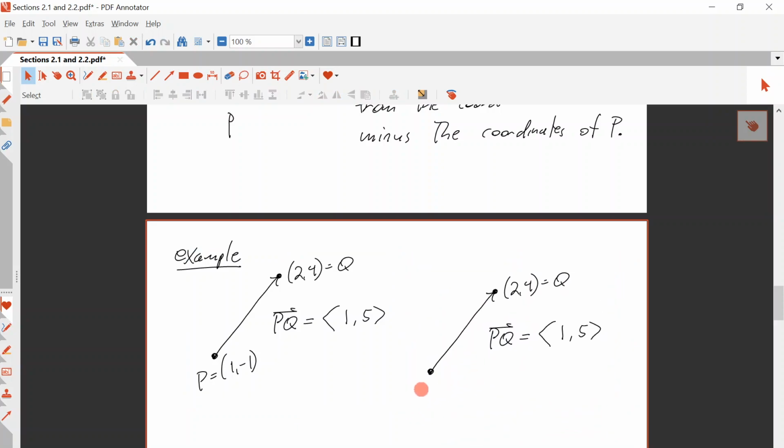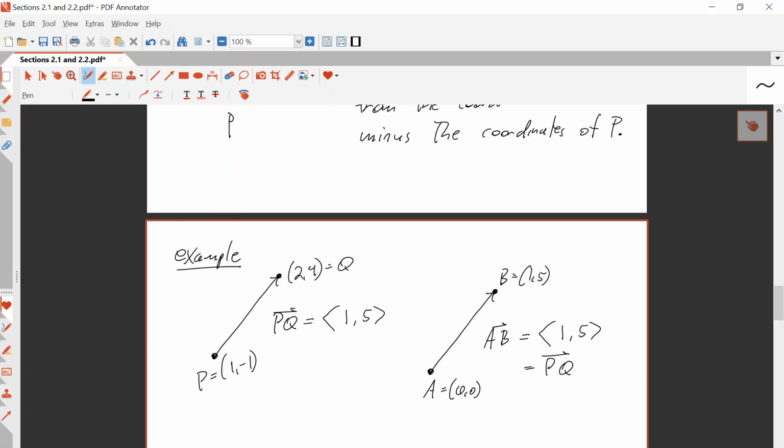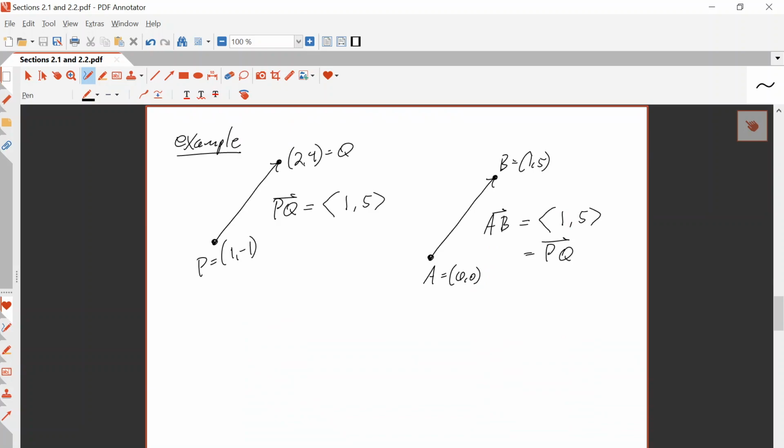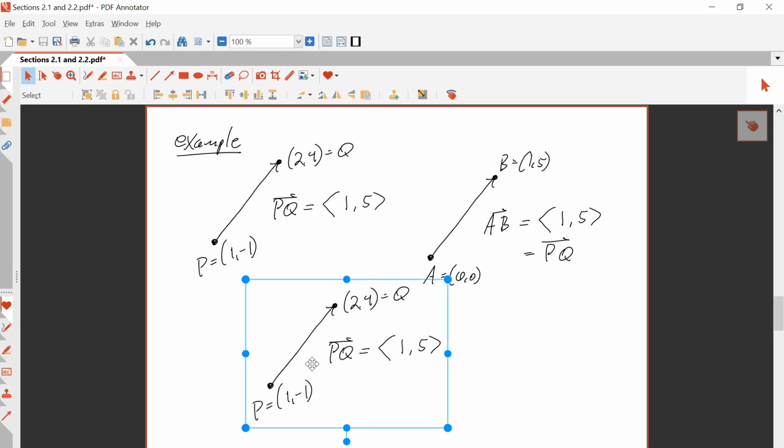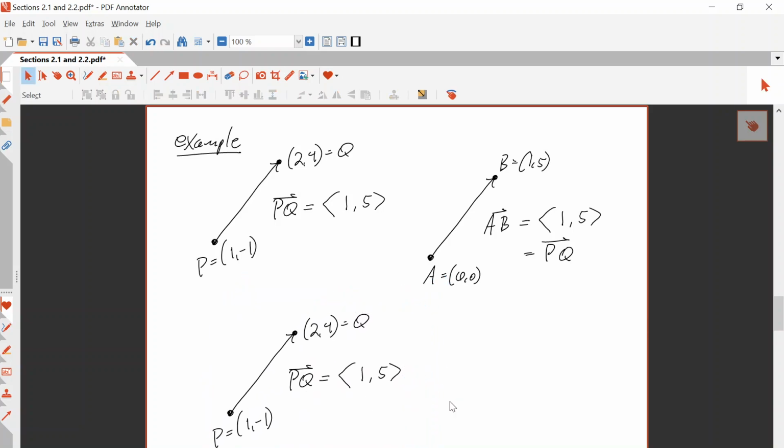Alright, so if this was point A, B, then the vector AB is the same as the vector PQ, right, which is equal to PQ. Same vector, even though it appears between two different points. You know, as a matter of fact, for any point that you pick, you can still get that same vector there by just adding it to the tail, right? I mean, I could also do, say, pick anything here.